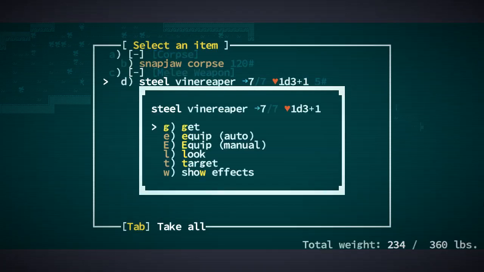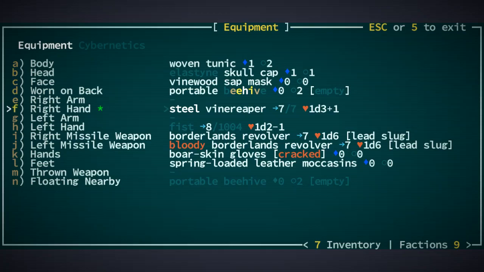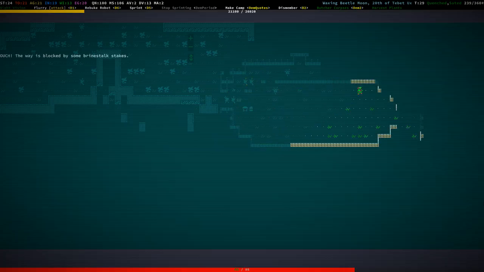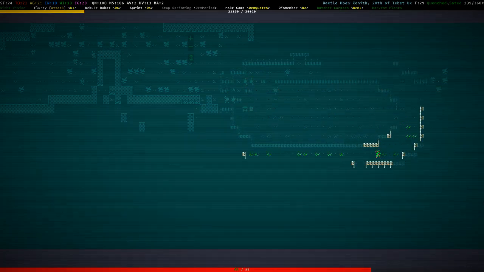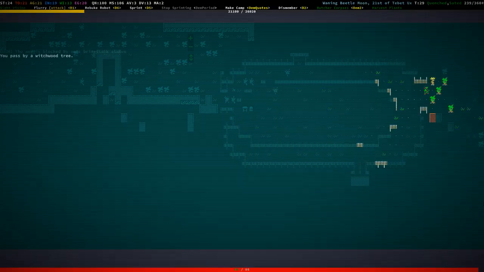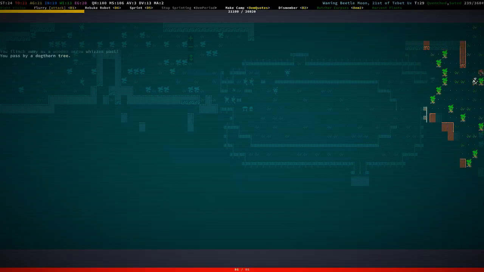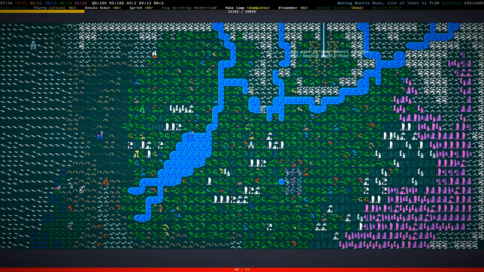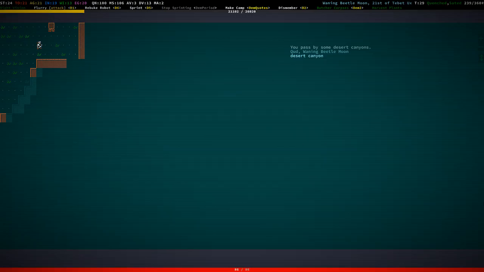Oh, steel vine reaper, there we go. Okay, so we're gonna equip that. You know, we're kind of downgrading from folded carbide to steel here. But... it's okay. It's okay. For now. We're going to find better stuff. You know, sometimes you can actually find good stuff in these snapjaw forts. Alas, not for now. Let's go back down.